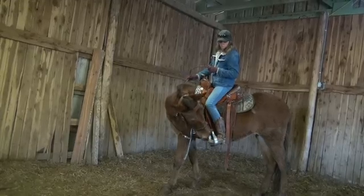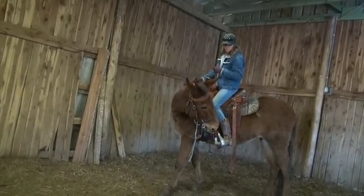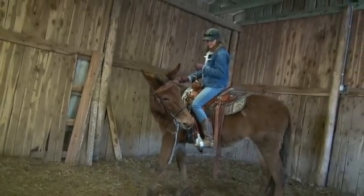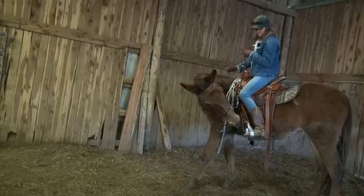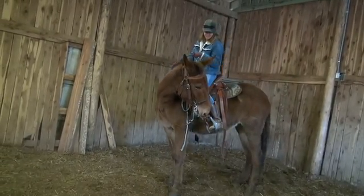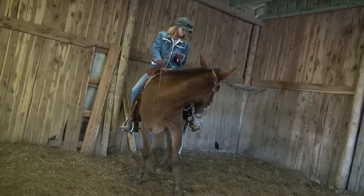Now, a lot of people would be getting aggravated right now because look at that. But actually, we're going to win. We know we're going to win, so we're not mad about that. We're glad she's getting that out of her head. The quicker she learns that she can't get away from that pressure by doing the wrong thing, the better mule she'll make in the end.